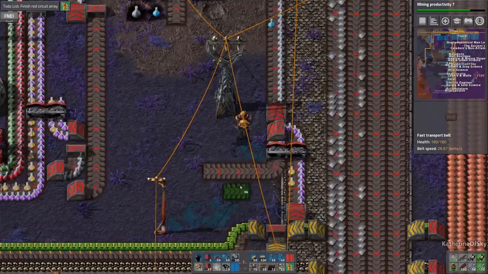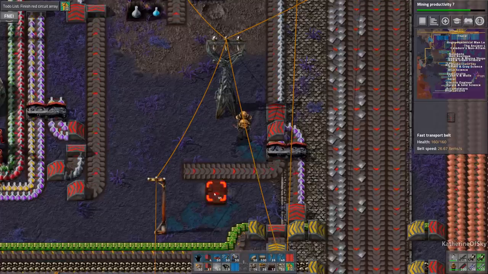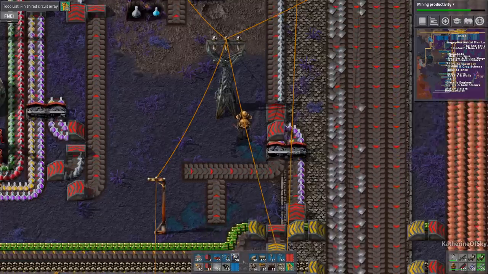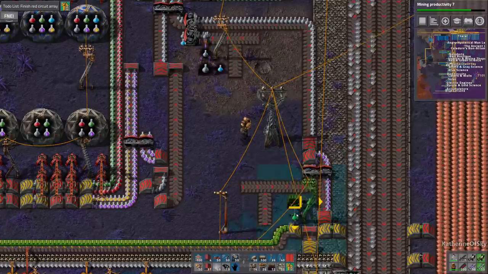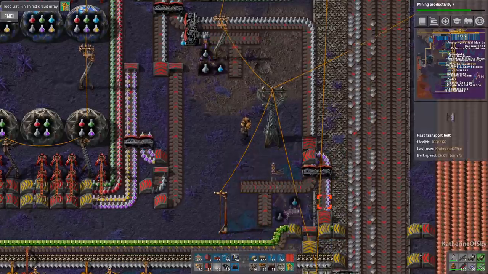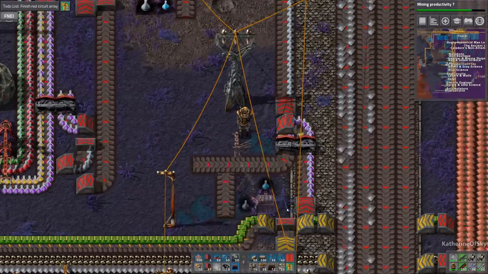There is a little bit of gold over here as well, but I think I'm going to be lazy for now and not sort it out. I'm just going to mine all the copper, or most of it anyway. And if we need the gold, we can just sort it then.